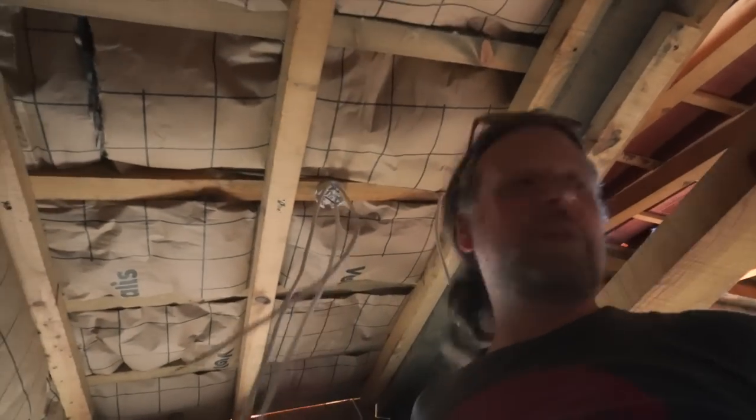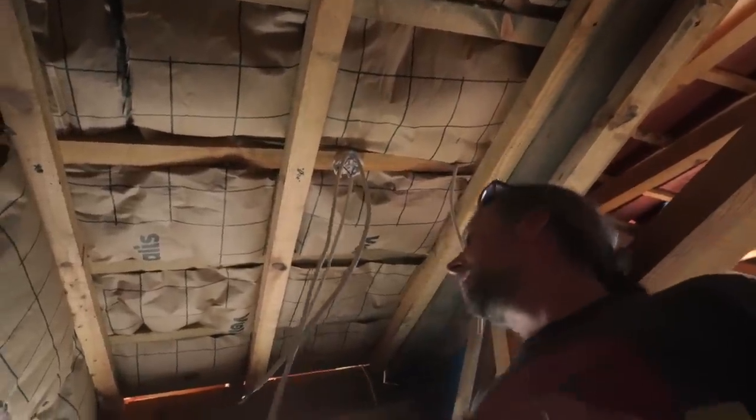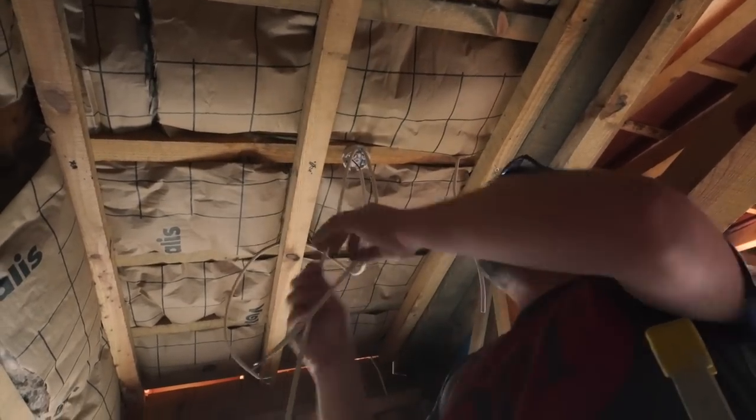I'm going to redo all the circuits afterwards. Oh, what do you mean? Well, there's some exposed wires over there. They're no good. It's just that I've roughly put it in there because I just want to get this out of the way, lying on the floor, getting walked on.